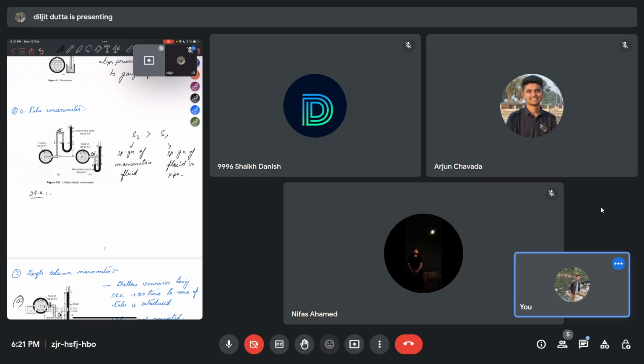Let's start from the surface, that is PD plus the specific gravity of the manometric fluid, S2, into gamma water, where gamma is the specific weight of water, so S2 into gamma water into height y, so that is at C. Now point C and point B will have the same pressure because they are at the same level and the fluid is the same, that is, the specific gravity S2.